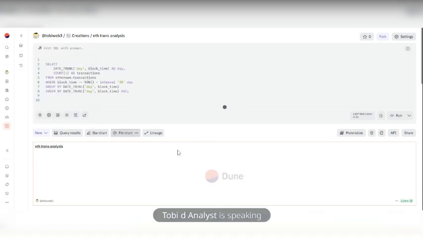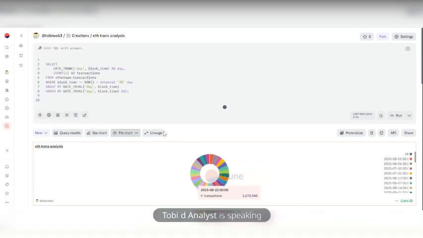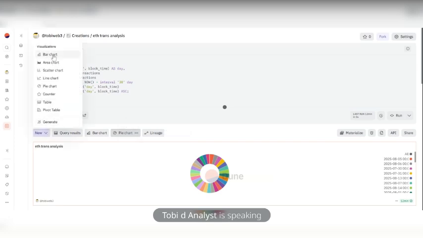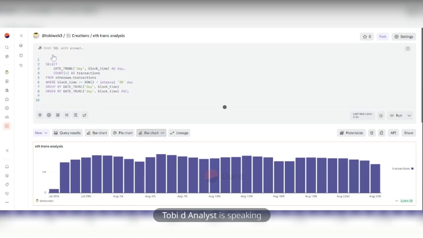Somebody might ask, sir, when do we use a bar chart? When do we use a pie chart? I have a whole lot of notes on that, and for those people that are going to work with me, I'll be able to show you more and more. So this is the chart.